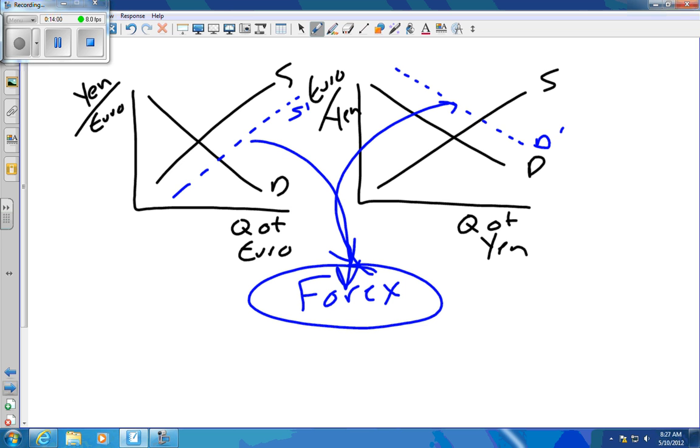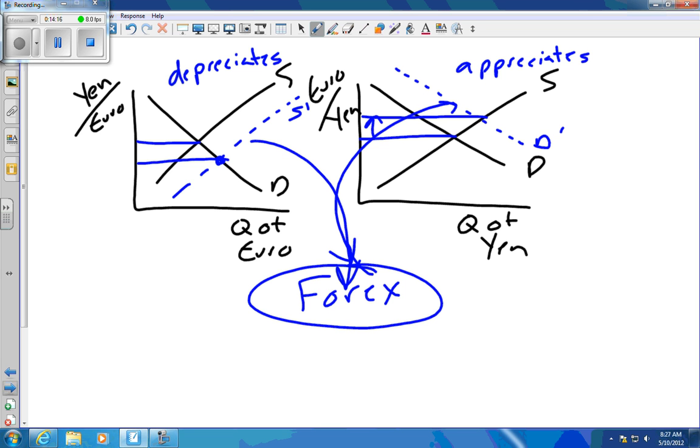Now what you see here, every time you draw these graphs, you want to write this currency, and right above it, this currency depreciates, this one appreciates, and that's what they mean. And what does that mean? Well, if you just look at the price level here, the price level went up, that's appreciating. The price declined or went down, that is a depreciating currency. But when you talk about currency, you want to use the terms depreciates or appreciates. So that was wanting to buy a country's particular goods.